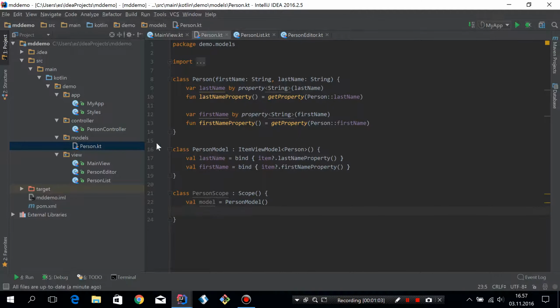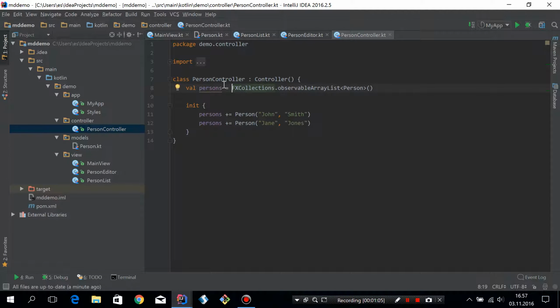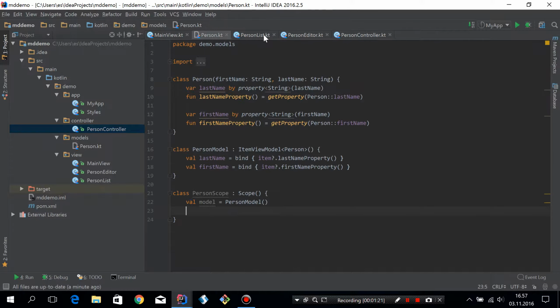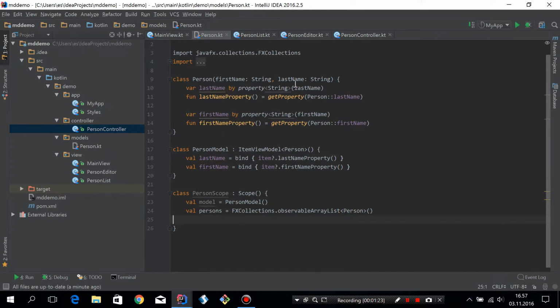But what we did yesterday was also share some state using a controller. The person list was part of the controller, and we also added some data to it once the controller was initialized. So let's take this list of persons, go back to the person scope and inject that in here as well.